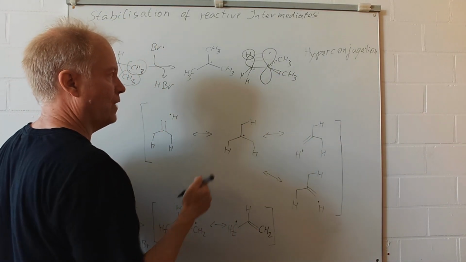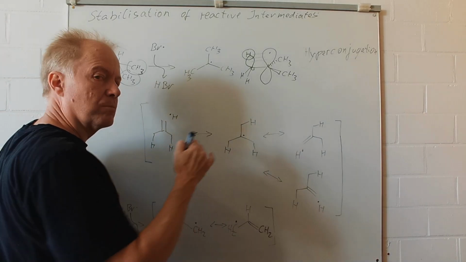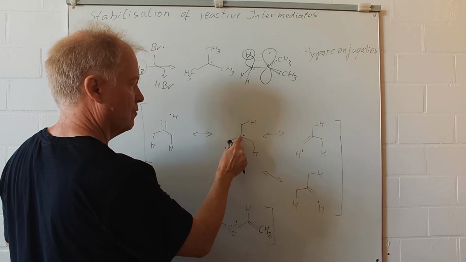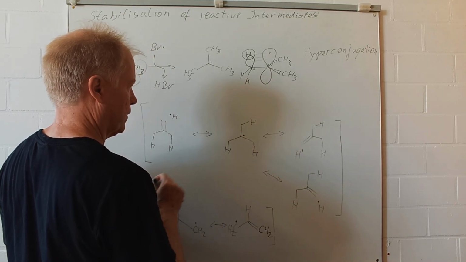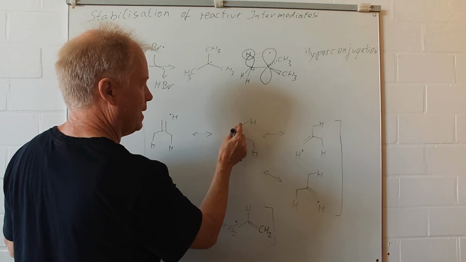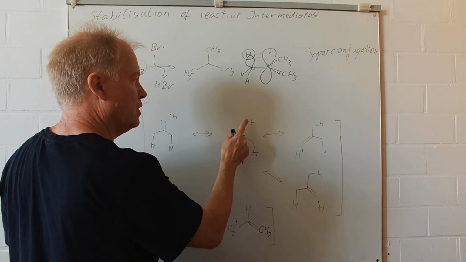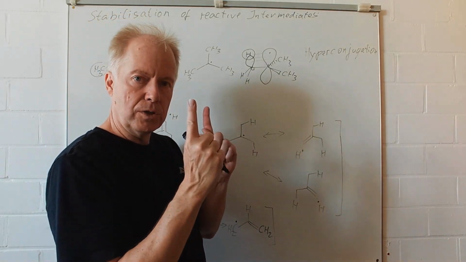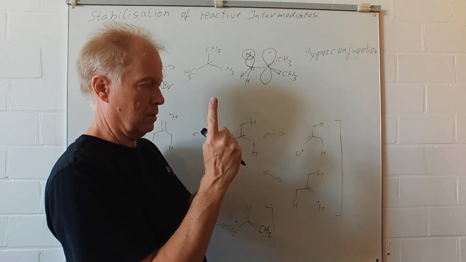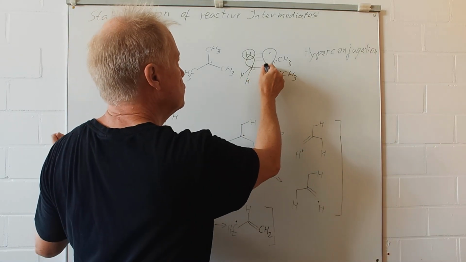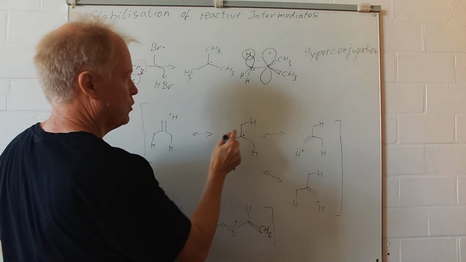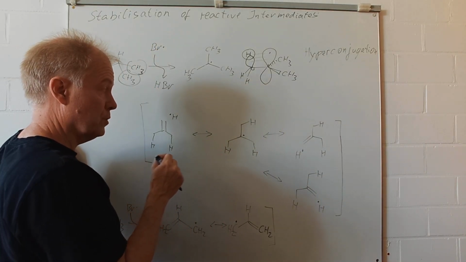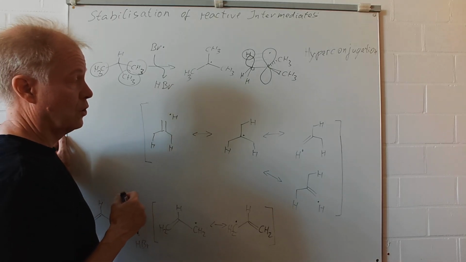We can draw that in some kind of mesomeric structure. So here, the one with the central radical. If this interacts with this CH group, and it can only interact with a CH group where the bond is parallel oriented to that p orbital. So only to one of the 3 CH bonds there is the hyperconjugation.